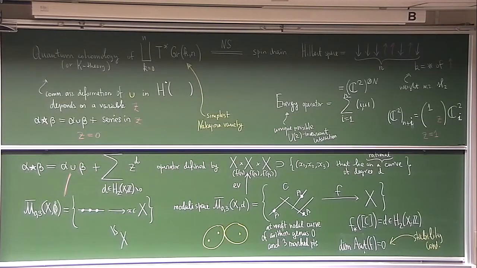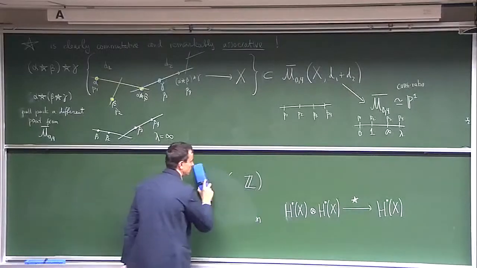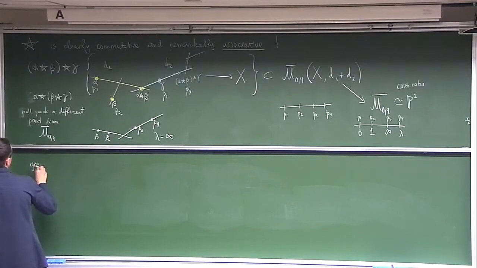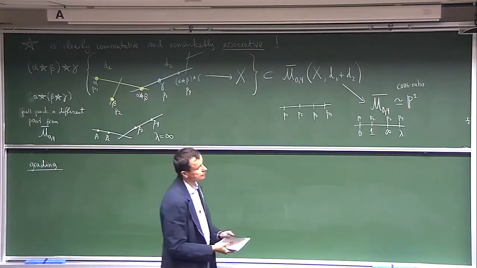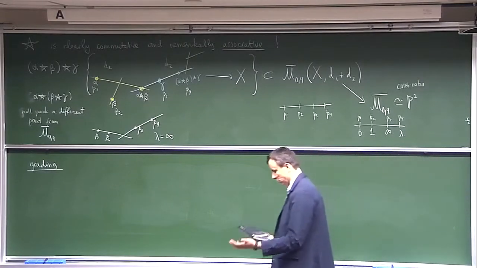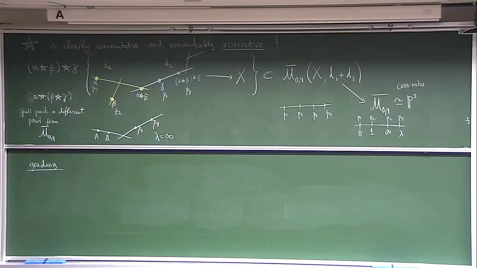And so finally, what I'd like to discuss is grading. This is a very important notion: what is the dimension of the cycle? Usually cohomology is graded. So when you multiply cohomology classes, the degrees add. And there's a similar statement here that one needs to know the dimension of that cycle. And so what is this?